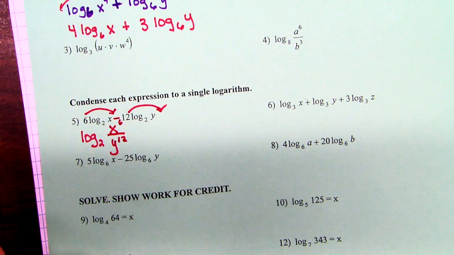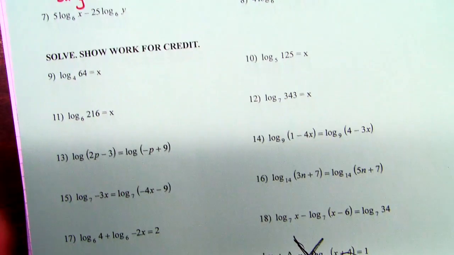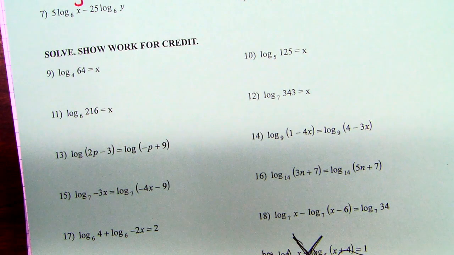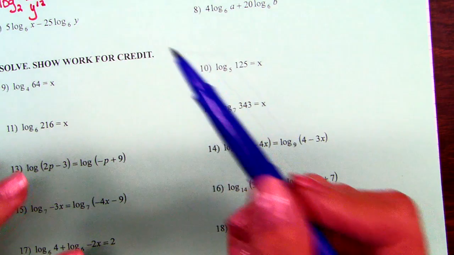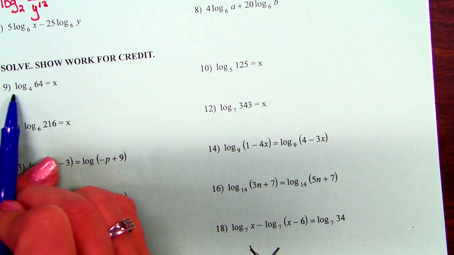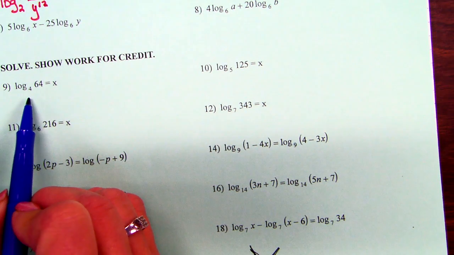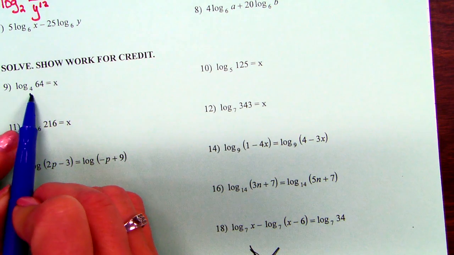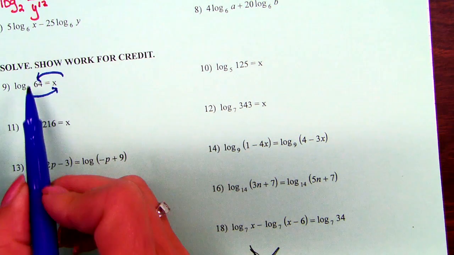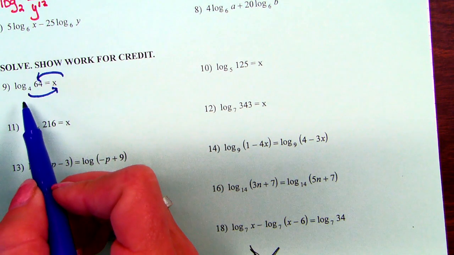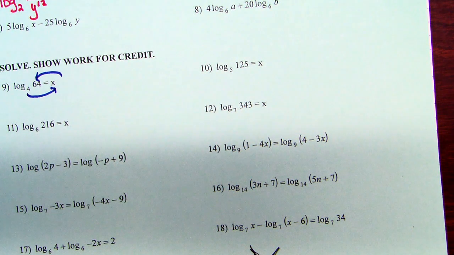Okay? Stay with me. Don't keep working on those even though you're like on a roll. Let's do one of each type of the equations. This is where you guys have been doing pretty well with just applying the properties. Let's make sure we know how to solve. There's 3 different types here. Okay? So the first type, like number 9, when there's only log on one side, we rewrite it in its other form, in exponential form. So you always start with the base to the power of whatever's on the other side equals that number. So just kind of like imprint it in your brain. When there's only one log in the problem, it's the arrow method.